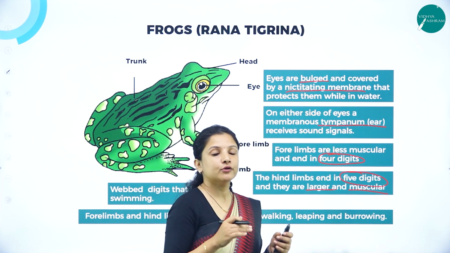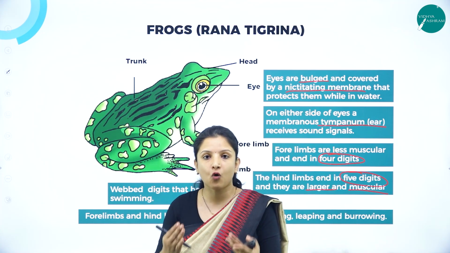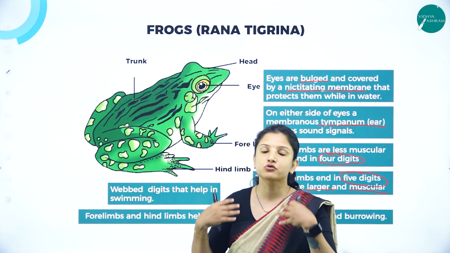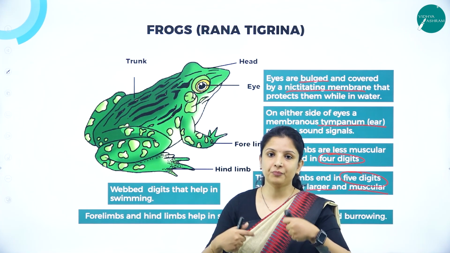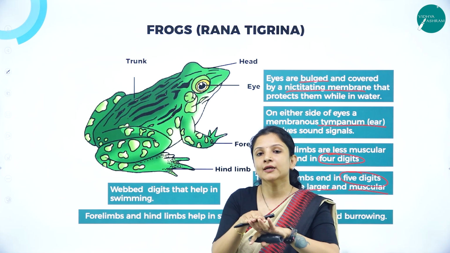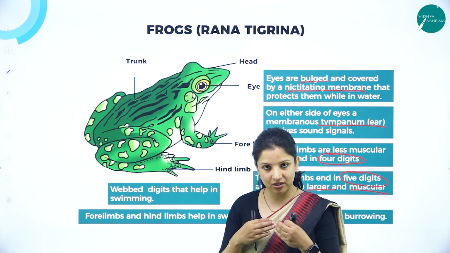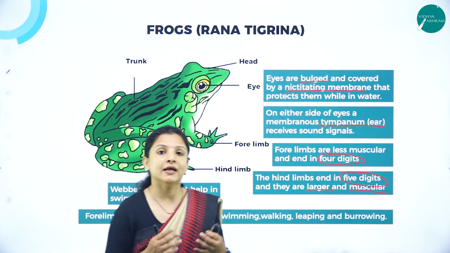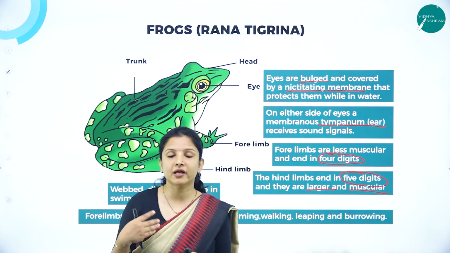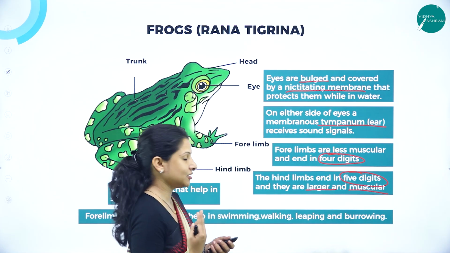How many digits in the hind limbs? 5 digits. Now the function of the hind limbs. The hind limbs help the frog to walk, to creep, to crawl, to jump. For all that, it is very, very important. For jumping and hopping and to swim properly in the water, their hind limbs are made extremely muscular. And because the hind limbs are extremely muscular, they are used as a delicacy in preparing food in many parts of, that is, the Asian countries. So they use it as a cuisine.